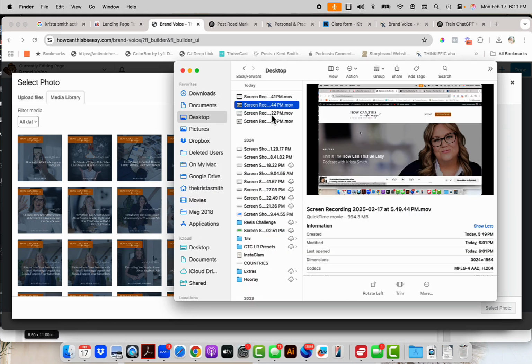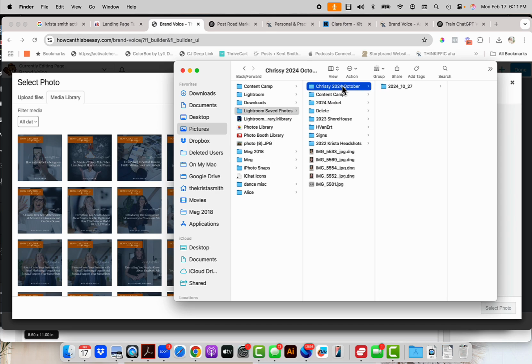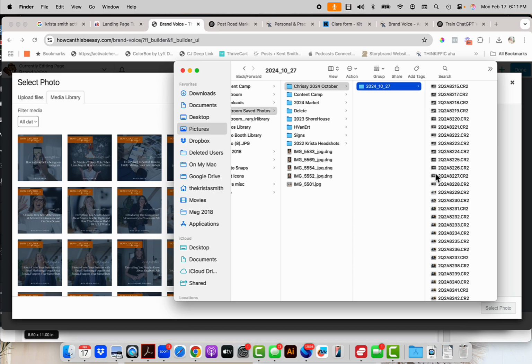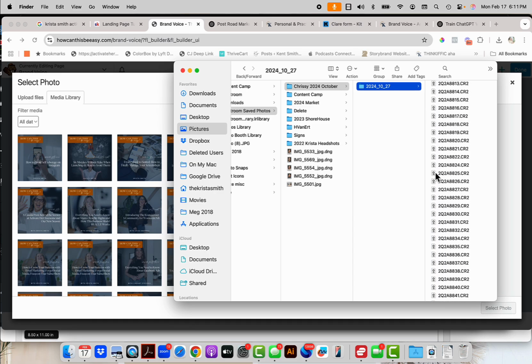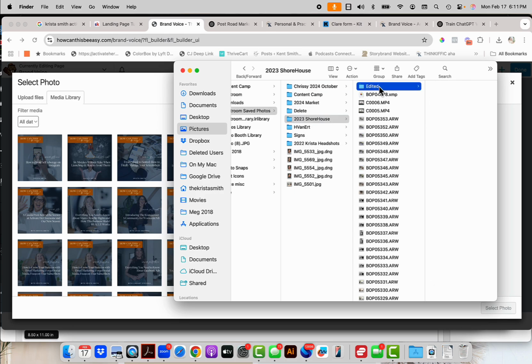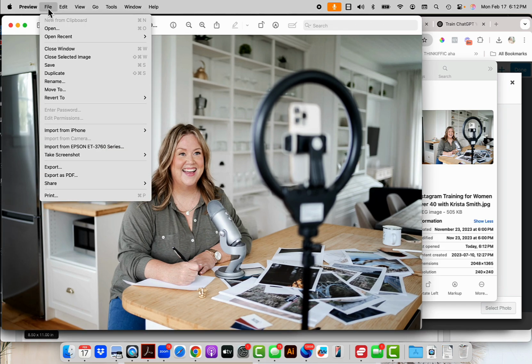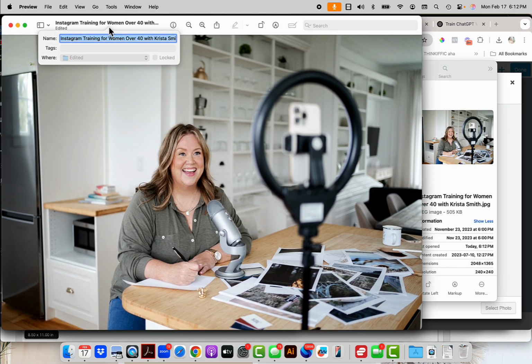This is where you're going to have to find a photo. Let me just see what I have really quickly that I could upload here. Let's see my edited. Why are they not there? Okay, well, then let's go in here and pick something quickly. I can use this one. Rename this first before you upload it. So if it's going to be this image, let's just open it and duplicate it.